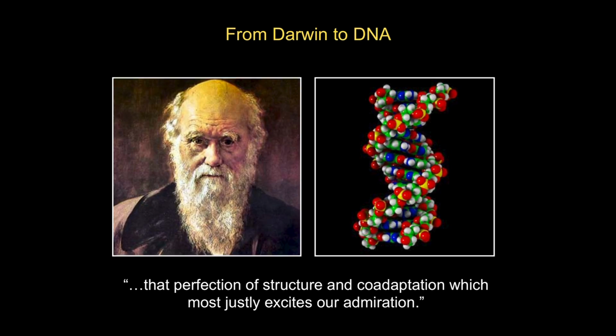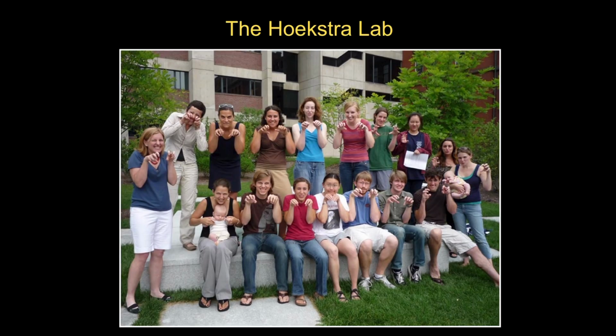Okay, my last slide, just to say that I think that we're at this really exciting time in evolutionary biology, because a lot of those questions that motivated Darwin, we can now start to answer using molecular tools. Inspired by Darwin's interest in natural history and his grounding in fieldwork, yet armed with molecular techniques, we're starting to unravel what he referred to as that perfection of structure and co-adaptation, which most justly excites our imagination. That is the genetics of adaptation.